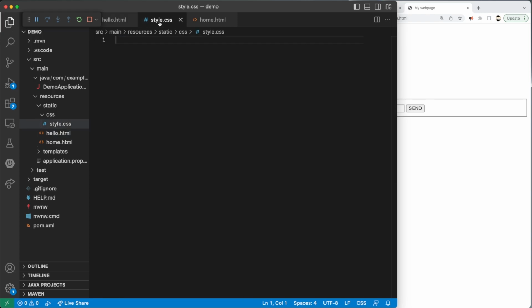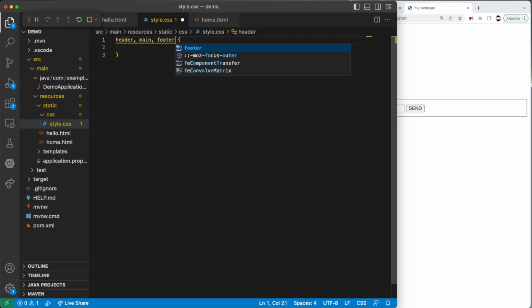So the easiest way to grab one of the elements is simply to name it. For example, if I say header and I give it a style, the header is going to have all the styles that I've listed inside of this open and close curly bracket. If I want the same style to be applied to multiple elements, I can provide a comma, and that says I have multiple elements that I want to grab in order to apply this style. So for example, if I wanted header, main, as well as footer to have the same style.